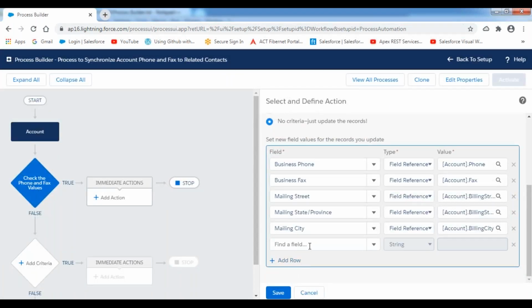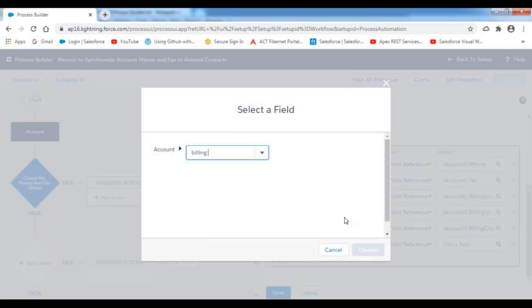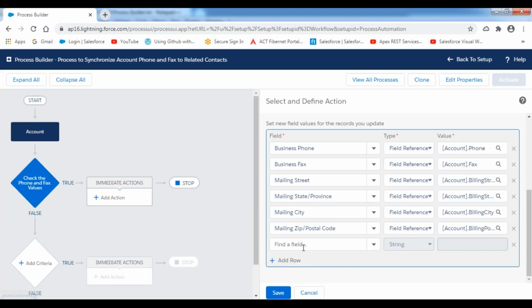Add row. Mailing zip code. Value will be coming from billing zip code. Add row. Mailing country. Value will be coming from billing country.